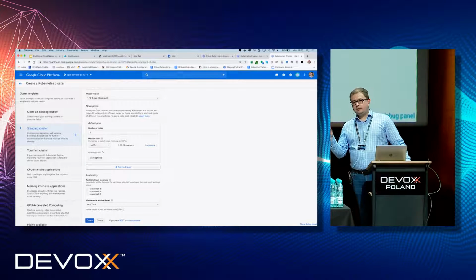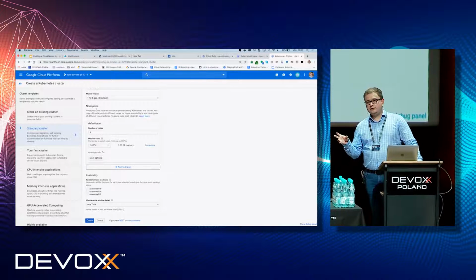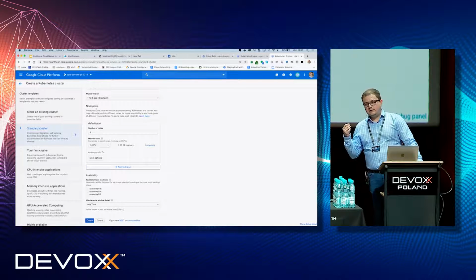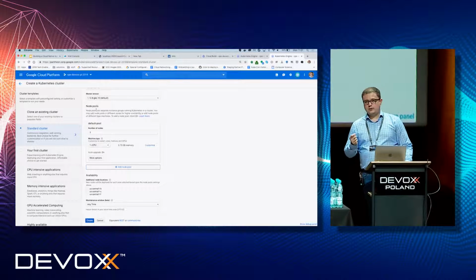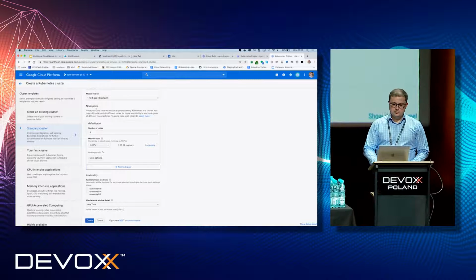So as you create different resources, you can usually define your resource requests, and it means that the pod scheduler will find the best nodes to run this particular workload on.